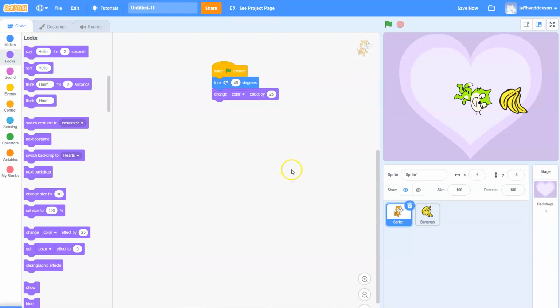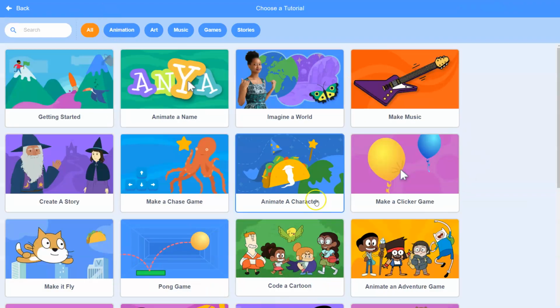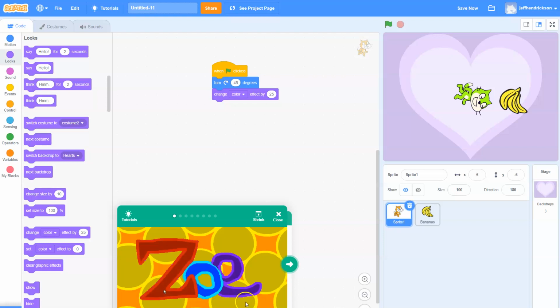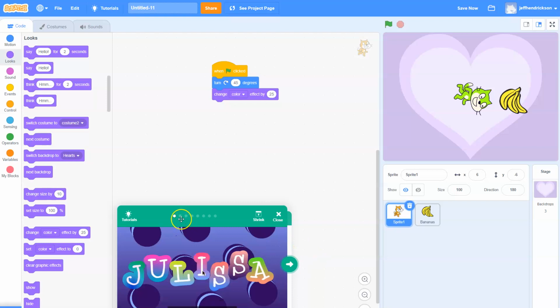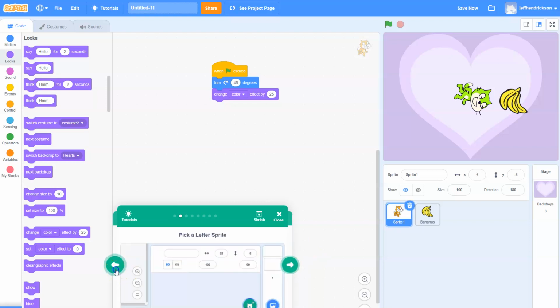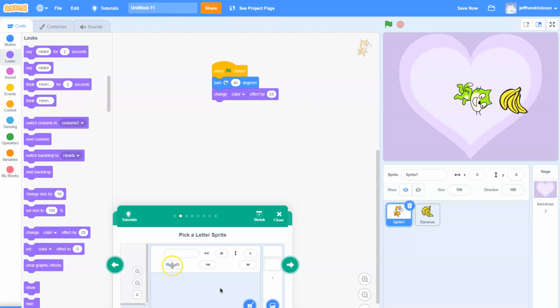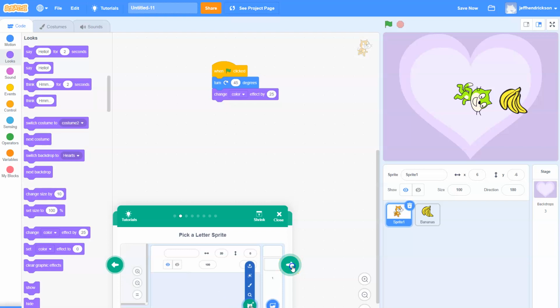I'm going to click back over here. And you notice this button up here that says tutorials. If you click on that, there are all sorts of tutorials, including the animate your name one. So if you click on this, it brings up a video. You can play the video. It has sound. It'll do closed captioning, all that kind of good stuff, and it walks through and tells you kind of what you're going to do. And you can go back and forth, and it'll help tell you which buttons to click, how to find all these little things, where to drag them, all that kind of good stuff. So this is a very useful little tool that you can use.